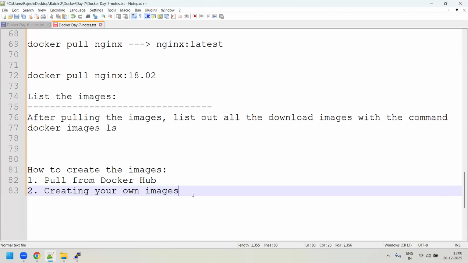For example, you have your application and want to run specific software, some specific version, with some settings. Hence, we build our own image.